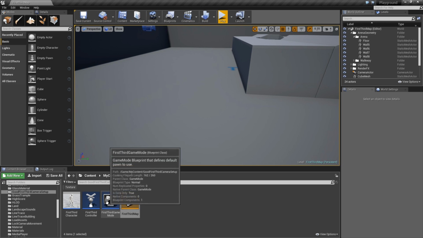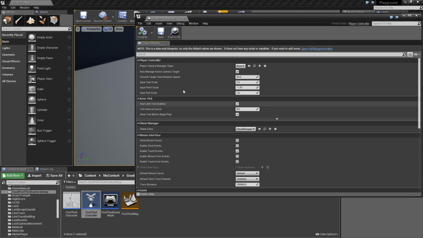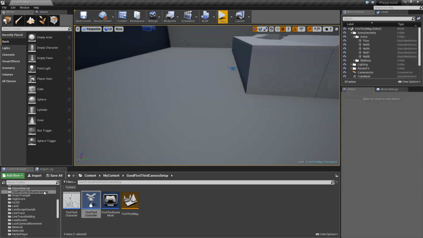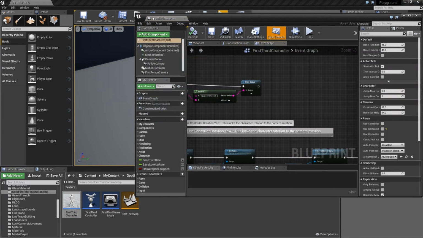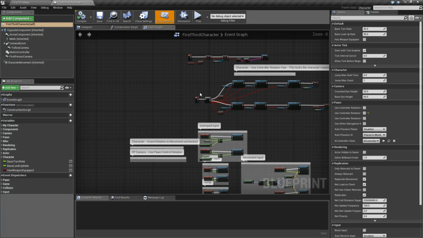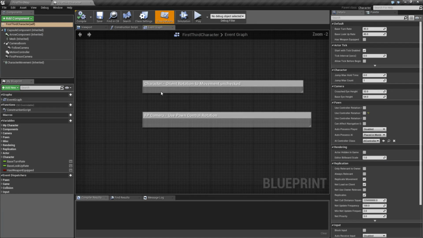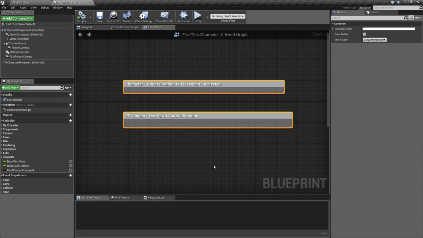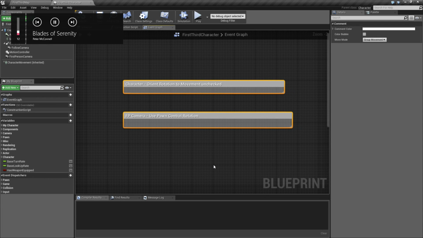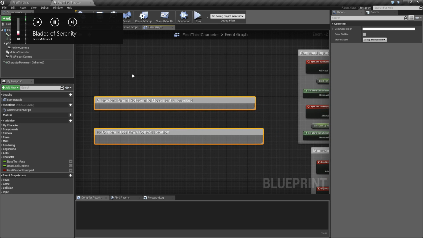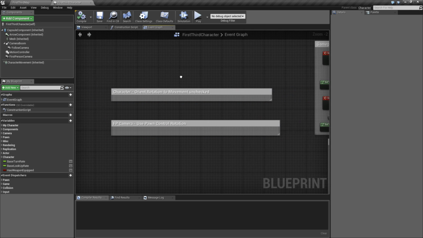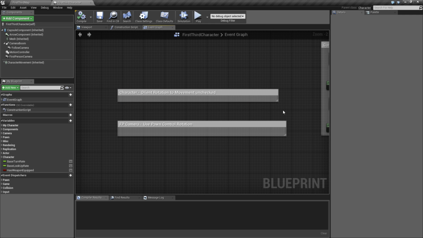Okay, so let's cover what we did. We did nothing in the controller. Basically, what I did was, like I suggested, my thought process was, I went into the third-person project and a first-person project, and I just copied over the differences. And there's 3 differences: your third-person character and your first-person character.